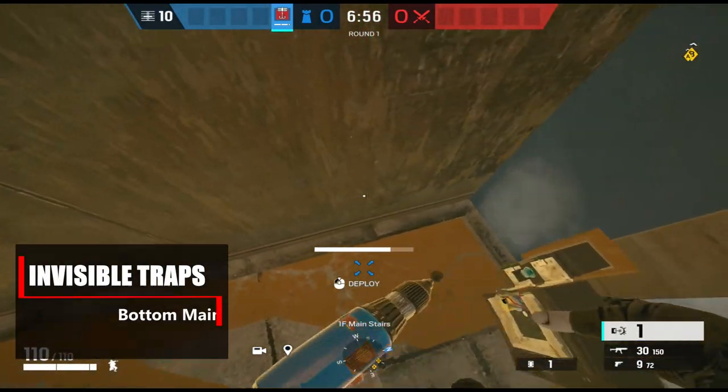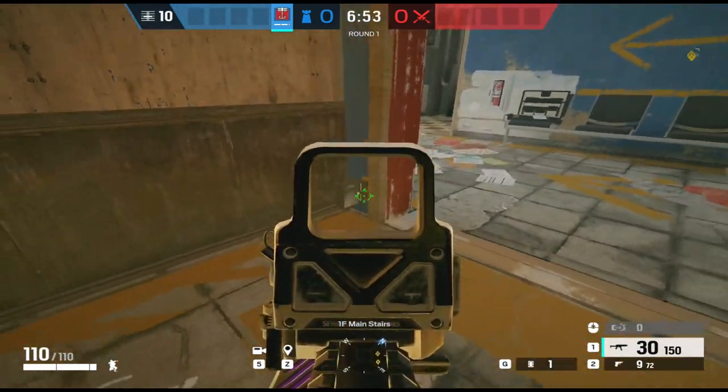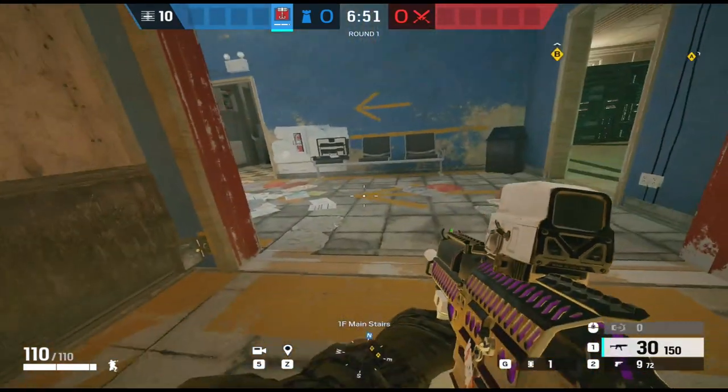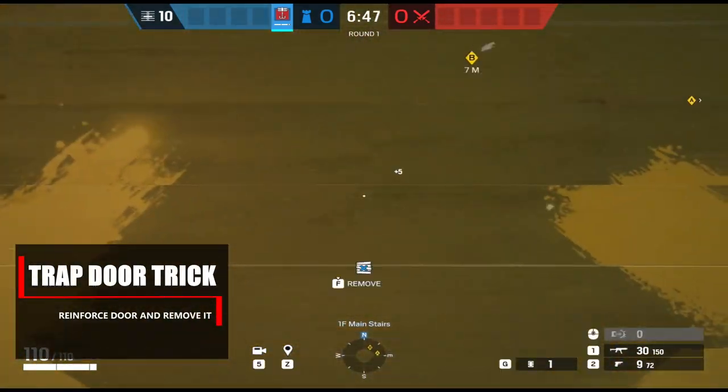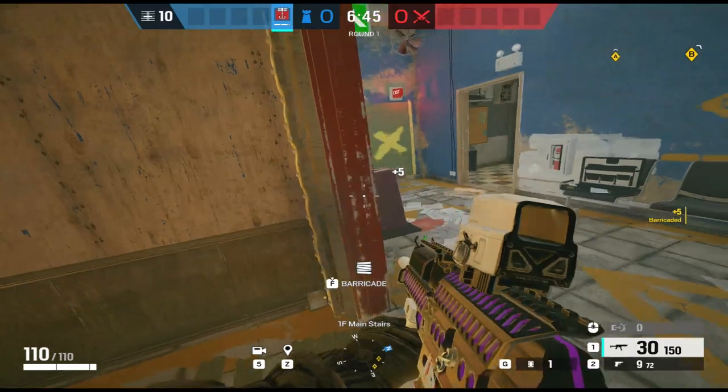Now, another example here again is just off of the main stairs. You can place traps on these doors as well. Again, very hidden for any attackers making a play in through detention or coming in from the main lobby door.